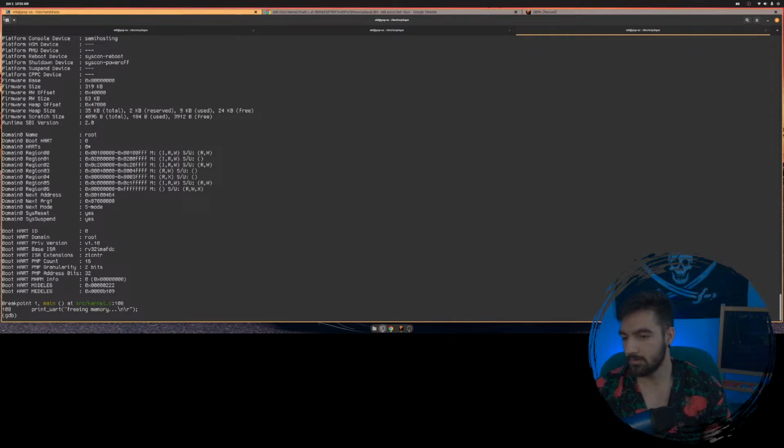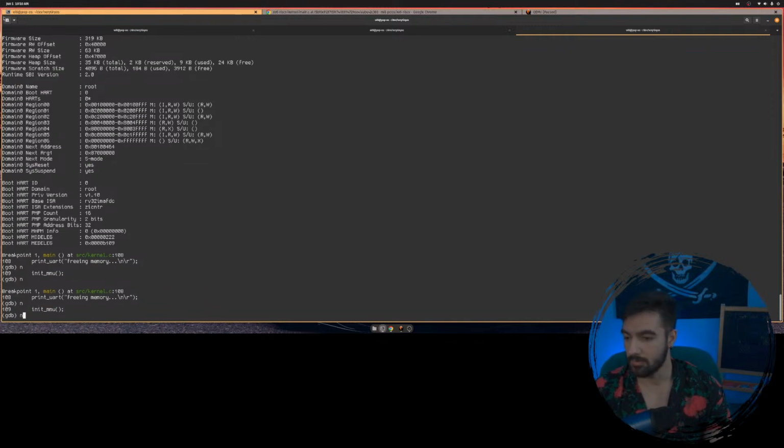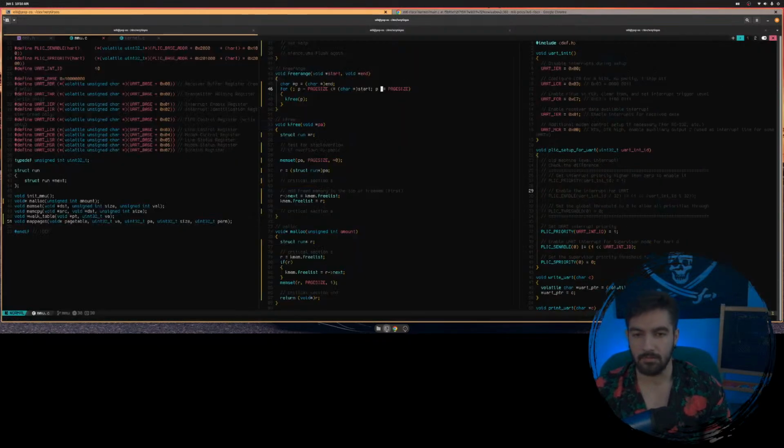Break main, continue, next. Still, I'm messing up the memory. What am I doing wrong, dude? It must be there. So I'm setting the pointer to the end of memory. If it's less than or equal to the end, okay.